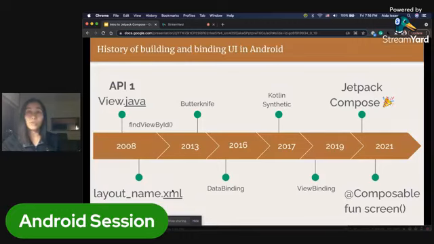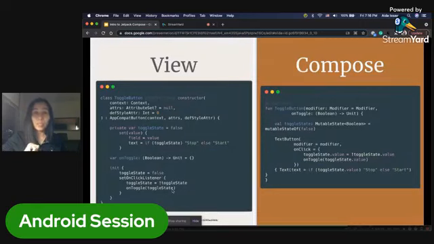traditional View and Jetpack Compose work together, I have code snippets. So let's say we want to make a custom toggle button, right? In traditional View, what we would do is extend a button and add constructors. The constructors with context, attribute set, and styles are predefined for us. They're fixed.